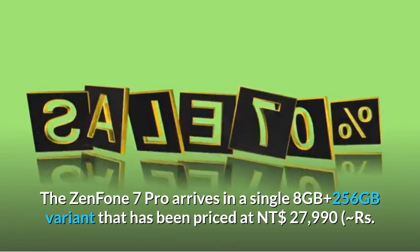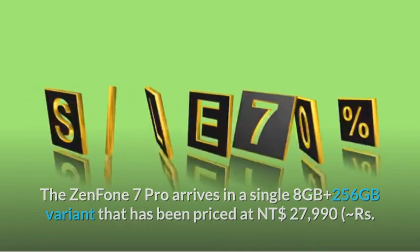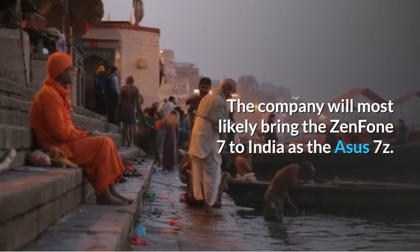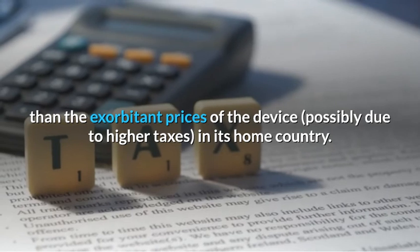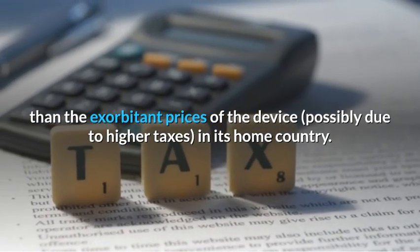The ZenFone 7 Pro arrives in a single 8GB plus 256GB variant that has been priced at 27,990 Taiwan dollars, Rs 70,899, in Taiwan. The company will most likely bring the ZenFone 7 to India as the Asus 7Z. We expect it to be priced slightly lower than the exorbitant prices of the device, possibly due to higher taxes in its home country.